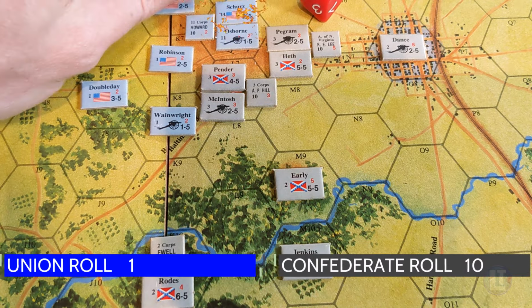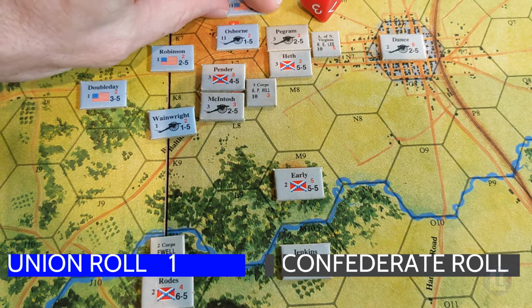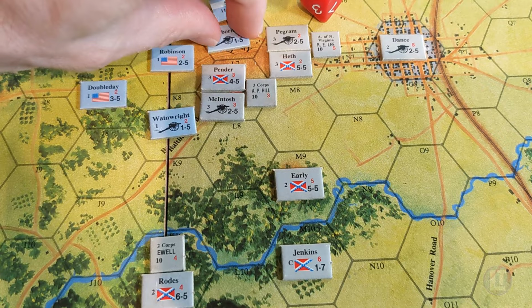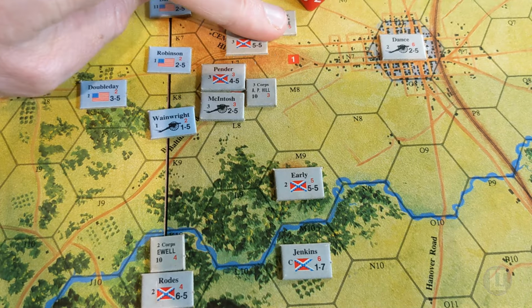My attacks go as well as can be expected, and I've smashed up Howard's corps a bit in the bargain. Unless he counterattacks, I should be able to have the ridge complete next turn, and can then ready myself for the inevitable end-of-day Union counterattack.